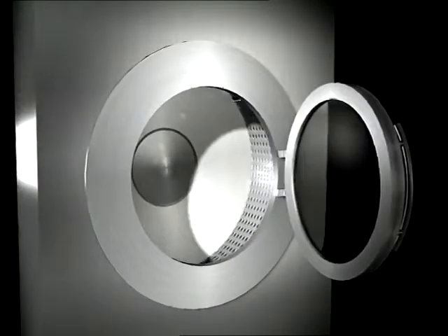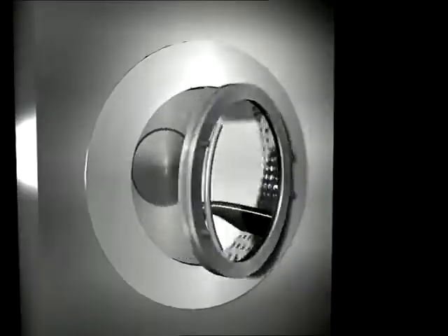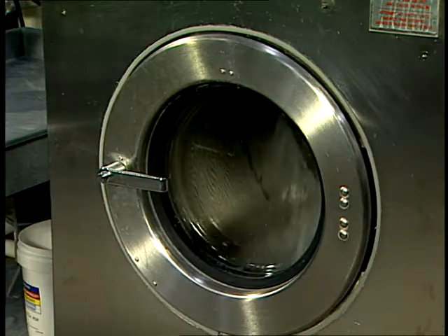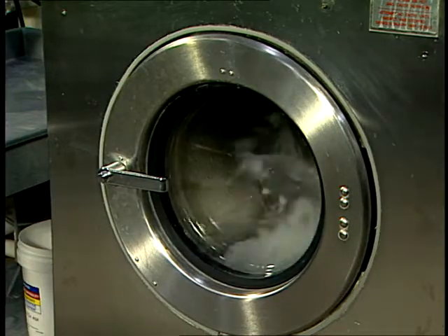Side loading rotary machines typically have one of three common types of drums or pockets: an open pocket, a wide pocket, or a lobed pocket. Each pocket has its advantages depending on the type of garment being processed. Socks typically use Y or lobed pockets. Y pockets keep garments from tumbling freely, which makes them the best choice for items requiring minimum agitation and abrasion. Lobed pockets lift the garments, allowing increased tumbling with controlled abrasion.